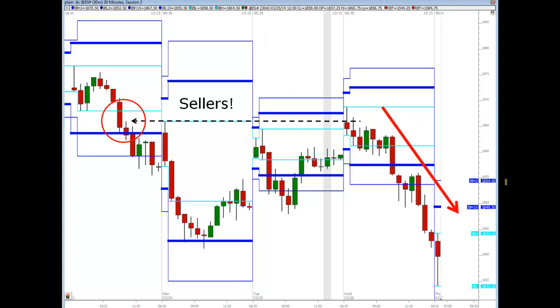And if you take a look at what happens, it actually drops, takes out the low. At this point, this is the point when I would be interested in a short, and I would take the short. And certainly my first target would be the initial balance low. Now notice what happens. We do drop down. We don't quite make it to the initial balance low, and we actually get a bullish candle that takes out the high of this level right here.